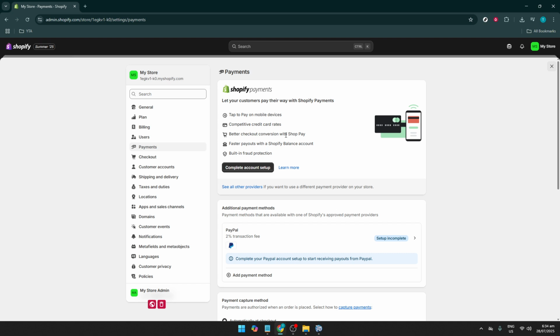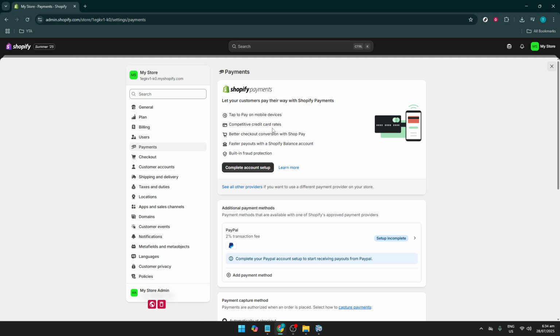Now, a quick note here. If you click on Shopify Payments, you'll find that it is inherently linked to Stripe. This integration means that you benefit from all Stripe's security features and rapid processing. Having this setup ensures your transactions are secure and that funds move swiftly, providing peace of mind for both you and your customers.